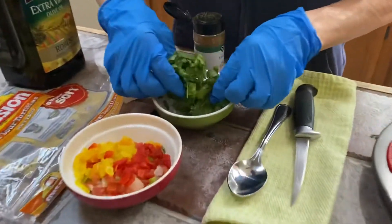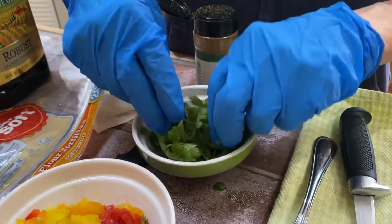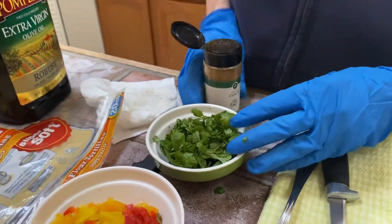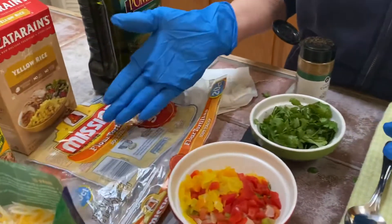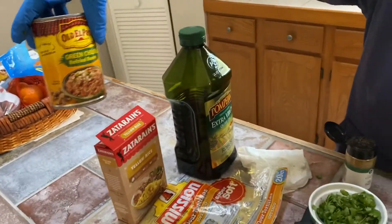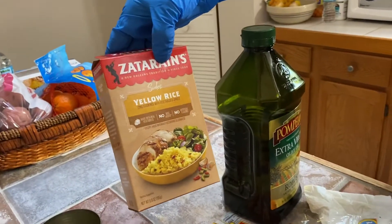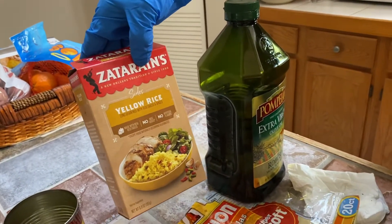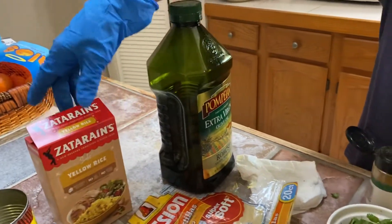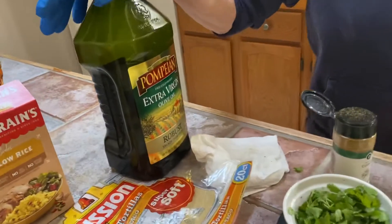Here we have a huge amount of washed cilantro. We have cumin. I just grabbed any random tortillas. We have green chilies, refried beans. Dee Dee's, Zatarain's — she loves Zatarain's, so we use the yellow rice. Didn't do anything to it, gonna eat it straight up. I just put a little bit of enchilada sauce on it, and of course everything in EVOO.